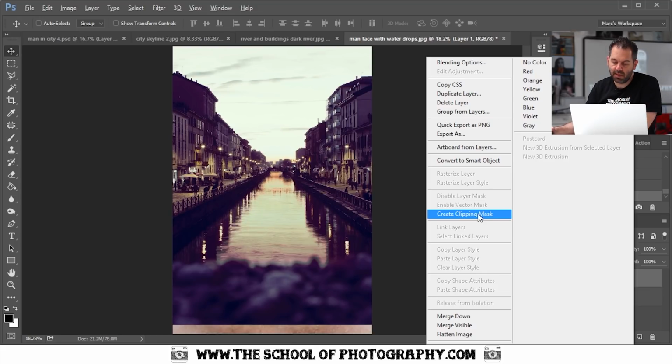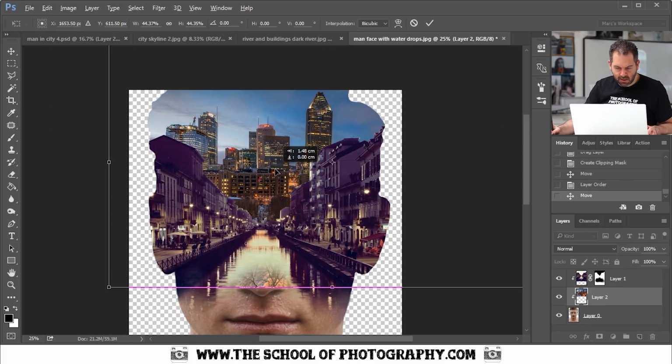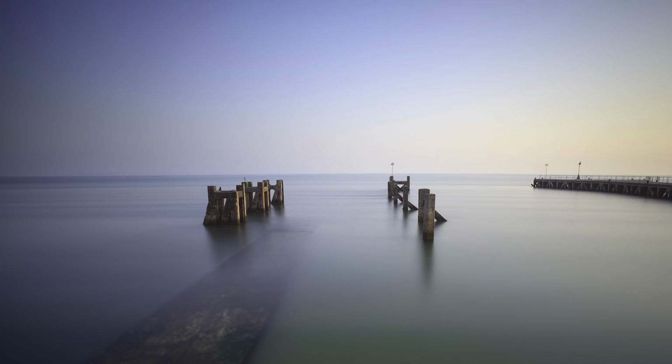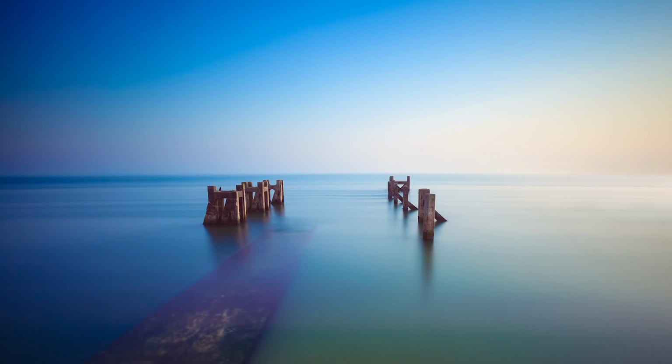Photoshop is for heavy editing. You can do everything in Photoshop that you can do in Lightroom, in fact. But what you can't do in Lightroom that you can in Photoshop is that heavy editing or that fine editing that you might need in certain images. For instance, in this image here, there is a jetty on the right hand side of the image. Now I didn't want that in the shot. So in Photoshop, I removed it. So as you can see in this picture, there is nothing there.